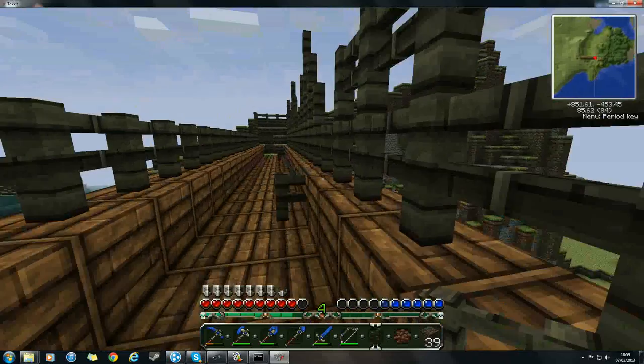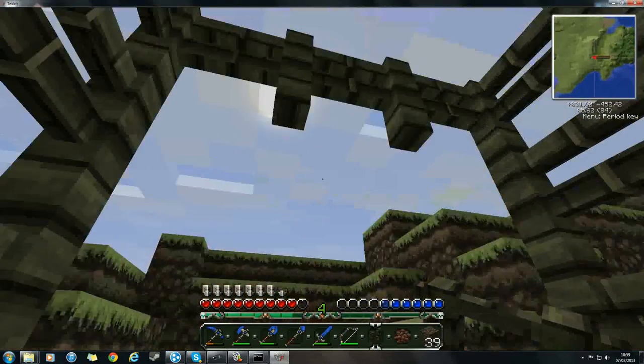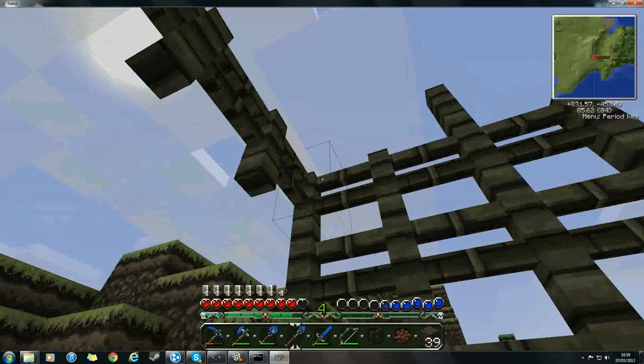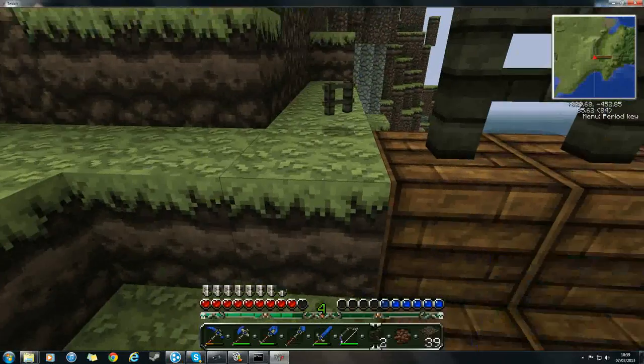In full armor. These abandoned mine shafts, which we lit up yesterday. There's normally lava in abandoned mine shafts. Can't take that.